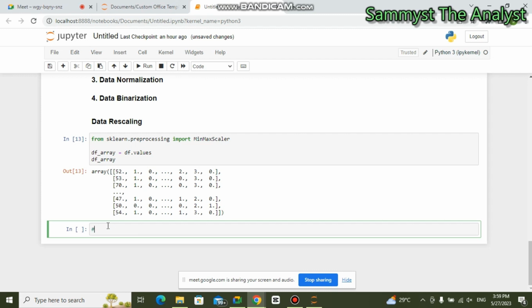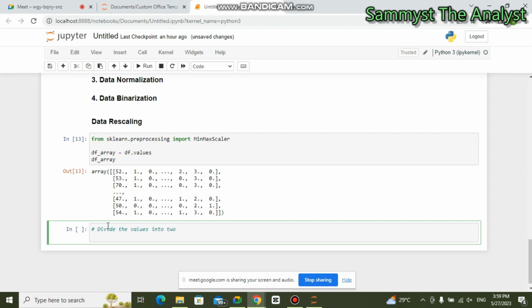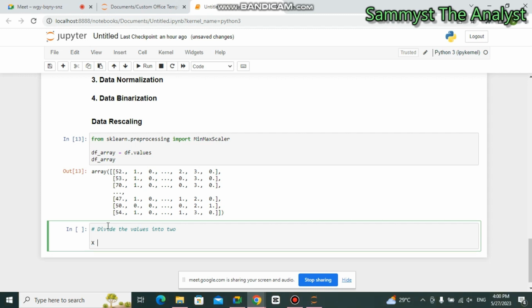Okay, I'm sorry, before that we have to divide the values into two. The first one is the input variable, which we are going to call X, and then we say X equals df_array.